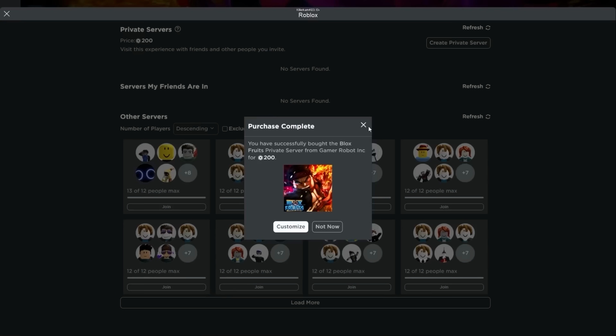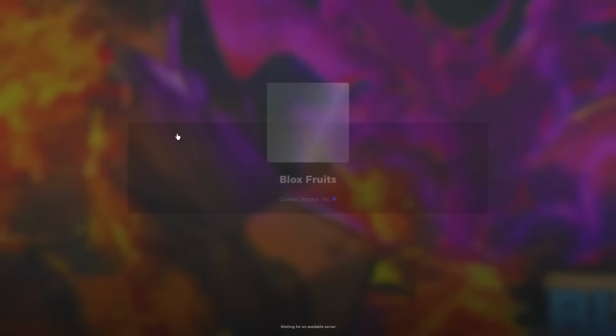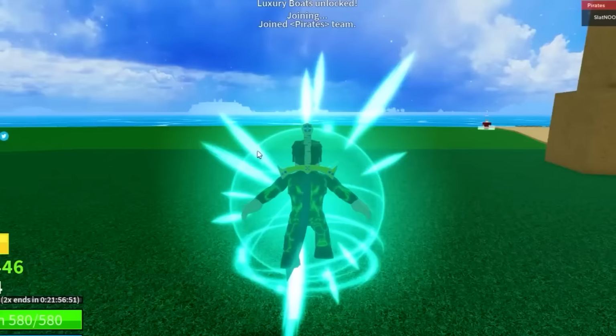All right, how do I join? How do I join the private server? Oh, I just leaked the link. Oh, we joined it. Let's go, mama. Mamacita. Oh, we back. We back in here, baby.